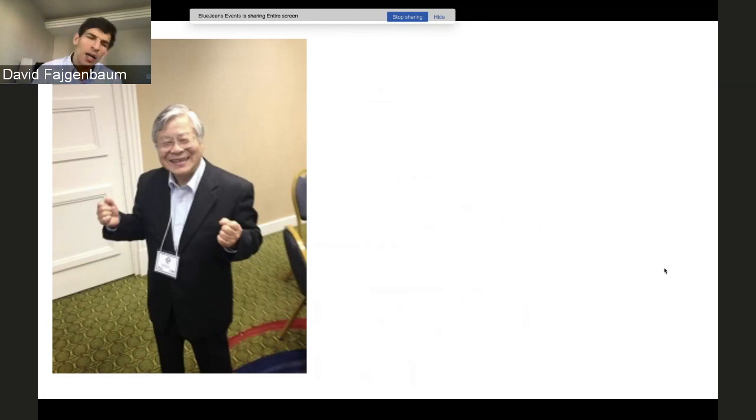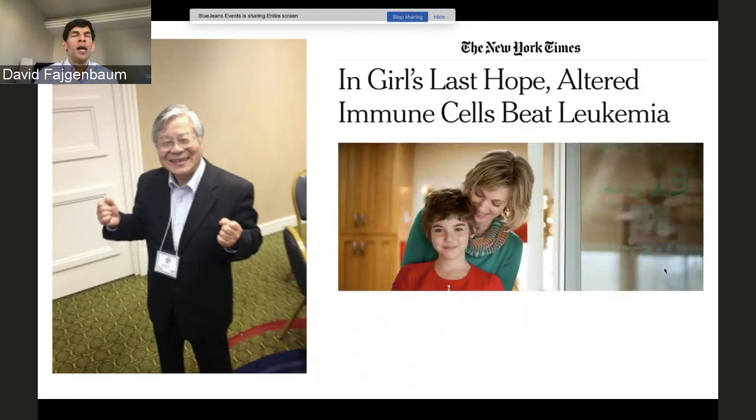I said, Kazu, Makoto told me that you gave tocilizumab to yourself as the first human to prove that it was safe. And he told me, he said, no, I didn't give it to myself. The nurse, she gave it to me. And I said, exactly, Kazu. So Kazu Yoshizaki, not only did he develop tocilizumab, but he also tested it on himself as the first human to ever receive tocilizumab. And it went on to get approval in Japan for multicenter Castleman disease.